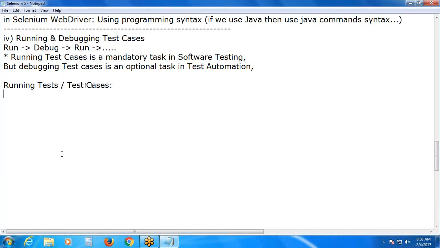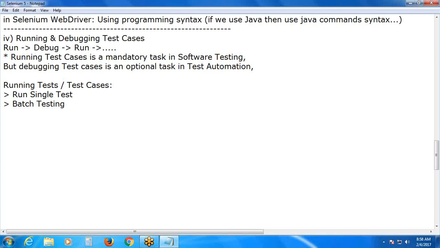Okay, here in running tests, what are the important tasks? Run a single test. Next, batch testing.